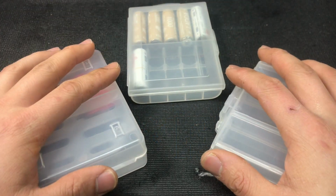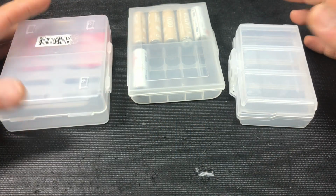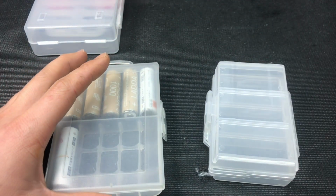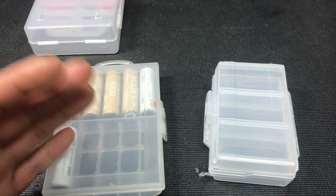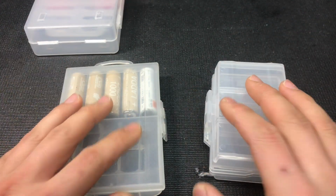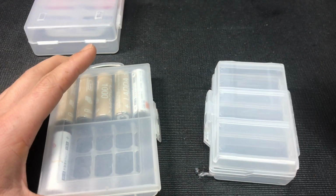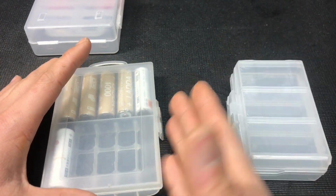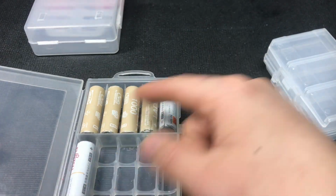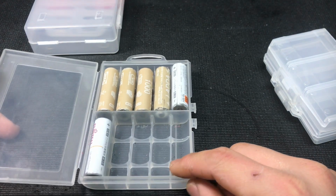Okay, so as you can see here, I have three, right? And those two, we're going to start from these two, because these two are the Tamiya. Basically, the Tamiya has those battery cases, so those two are basically exactly the same as the Tamiya has. So we start from this one. This one can fit 10 of the AA battery.